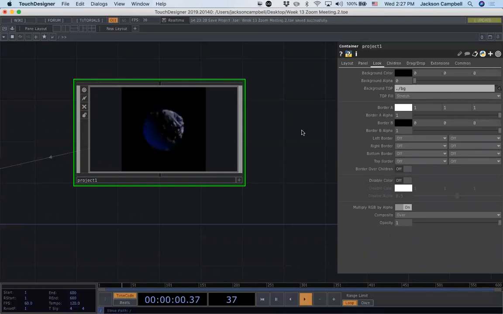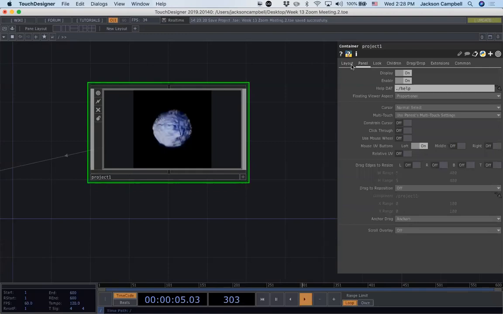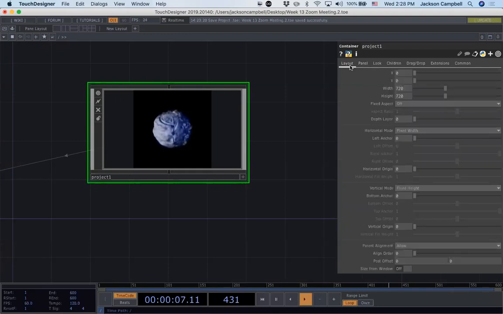There are different ways. You could have different projects here, and you could probably specify which ones send to the render window, and I'm not sure exactly how to do that right now. I'll get back to you on that. I'm almost positive that that's one main way you could do it.